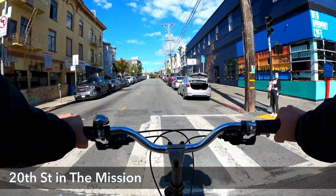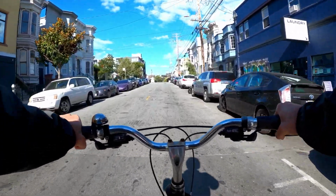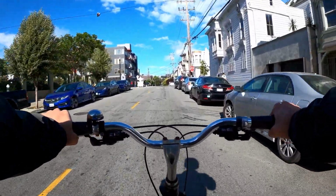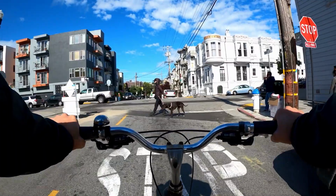I did all of these in one ride in one evening, so we can see the comparison between them. But at the beginning of my ride, it was a little earlier in the evening, maybe 6 p.m. I started, and by the end it was closer to 8 p.m. So I'm not sure if the time difference affected how many people are out.